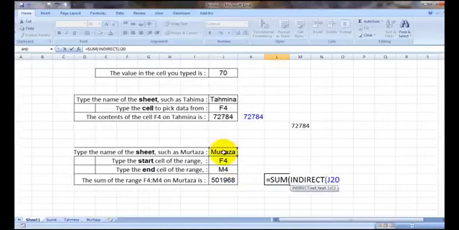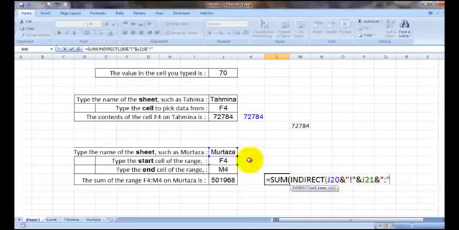So this is my reference text and &, since this is a sheet, quotes open, exclamation mark, and now I have selected this cell. Now I have to tell Excel that I would be doing a sum of a continuous range. So how do we tell that to Excel? We tell it to Excel using the colon sign.